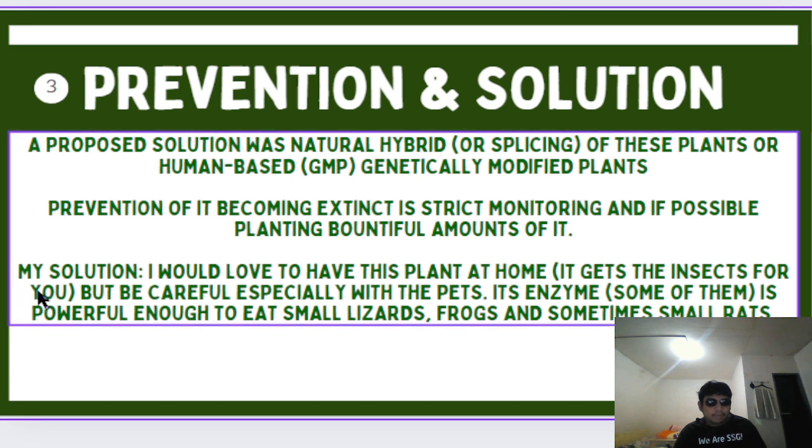And ito yung solution ko sana, my solution, is just domesticate the plant sa bahay. Kasi like, kinakain naman din nila yung mga insekto, why not just put them at homes para magkaroon sila lalo ng function and purpose sa bahay, diba? Like, okay lang naman, this like, diba? And it releases sweet aroma. Problema lang is paano mo i-control yung aroma niya, diba? Kasi nga, a-attract mo lahat eh.